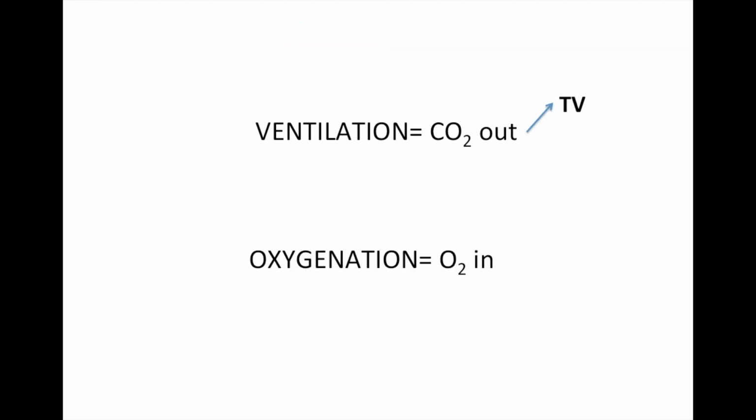To sum up, ventilation relies on tidal volume and respiratory rate, while oxygenation relies on FiO2, which is just the concentration of oxygen being delivered. And you might think, why not deliver 100% oxygen? And the answer is that too high concentrations can produce reactive oxygen species, which can damage the alveoli, so we need to be careful. Oxygenation also depends on PEEP, or positive end expiratory pressure. Real quick, let's review PEEP.